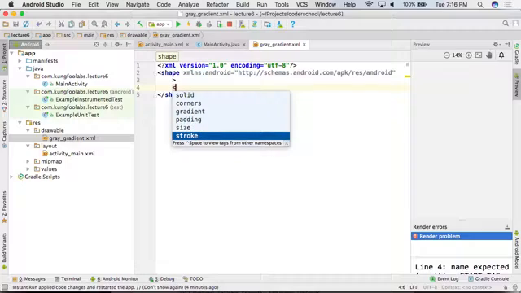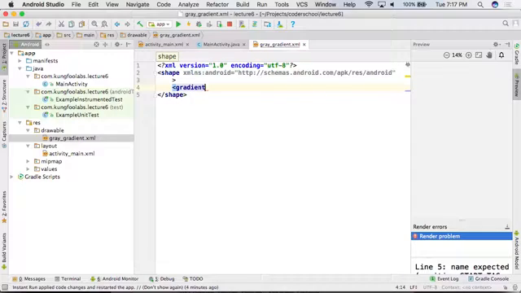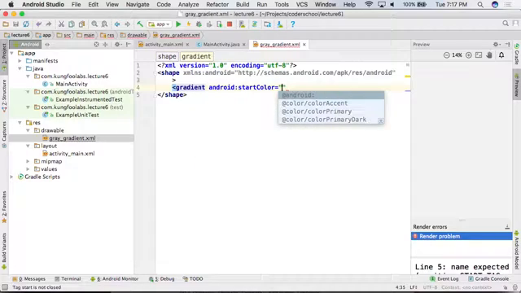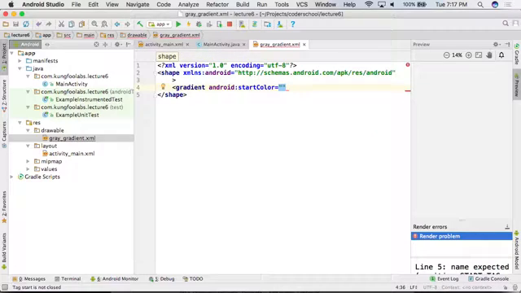What does stroke mean? Right, a line around the border. So in this case, since we're creating a gradient, we can select gradient, and we can see that we have a lot of different parameters that we can also fill in, right? So what are the most obvious? The two are start color and end color. Does anyone want to give me a start color?